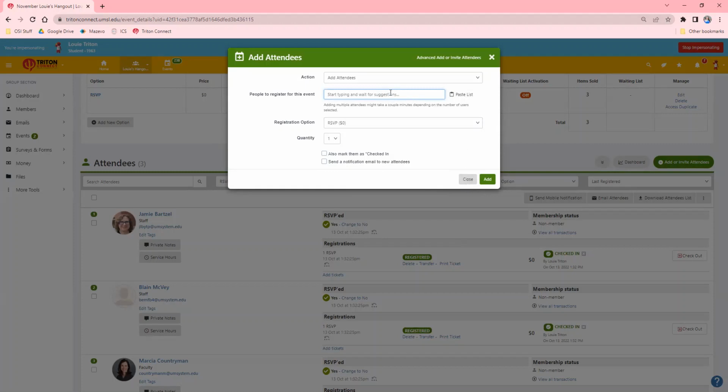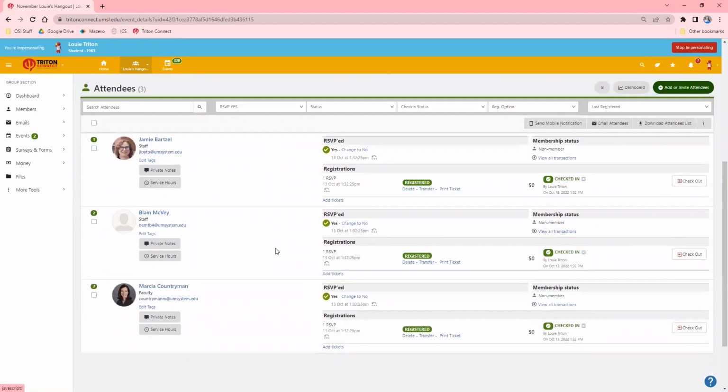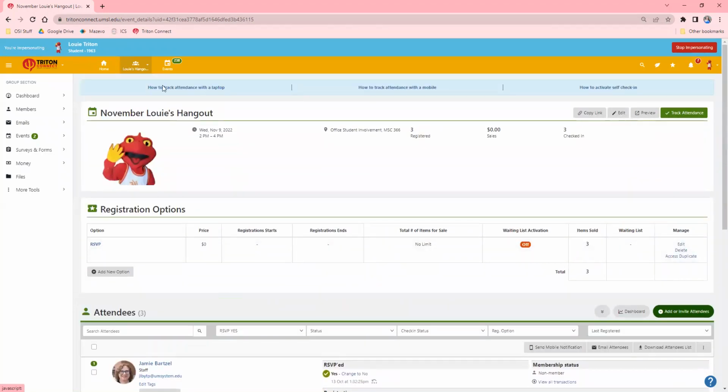Also a note, if you're doing something on Triton Connect and you click add or save and it's giving you a spinny wheel on this screen, most times because Triton Connect has a default to auto save, if you click out of it, it will save what you were doing. It just for some reason likes to do the spinny wheel, but normally that setting has been changed, whatever you were actively working on.